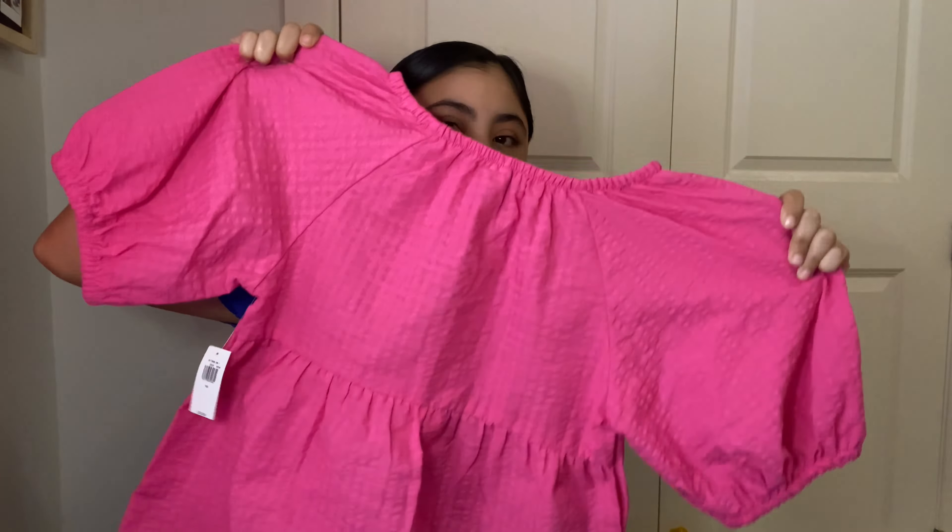The second store I went to — I only got two things. The first thing I got was an essential shirt for wintertime because you always need long sleeves. Here it never gets cold, but I like to buy long sleeves when I can because that's the only thing I'm lacking in my closet. So I got a gray long sleeve — the only special detail is it has a slit on the sides.